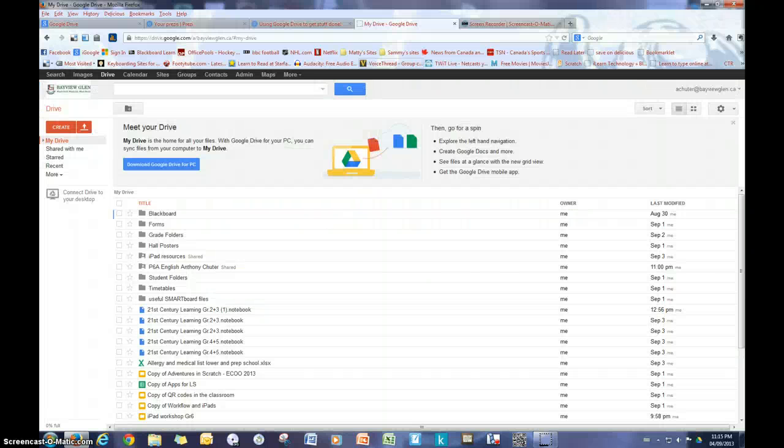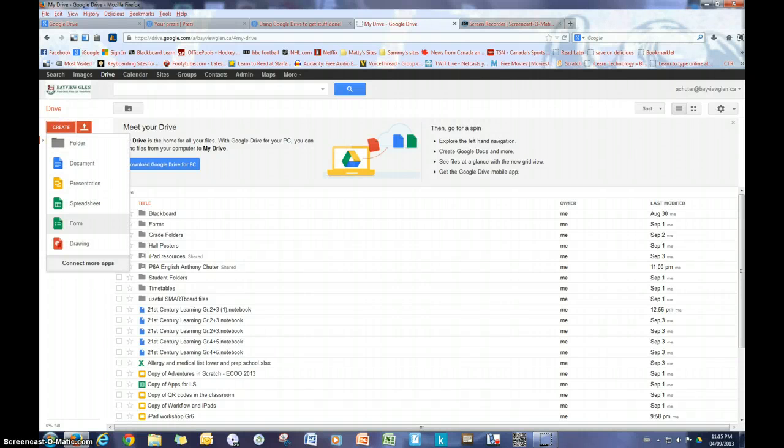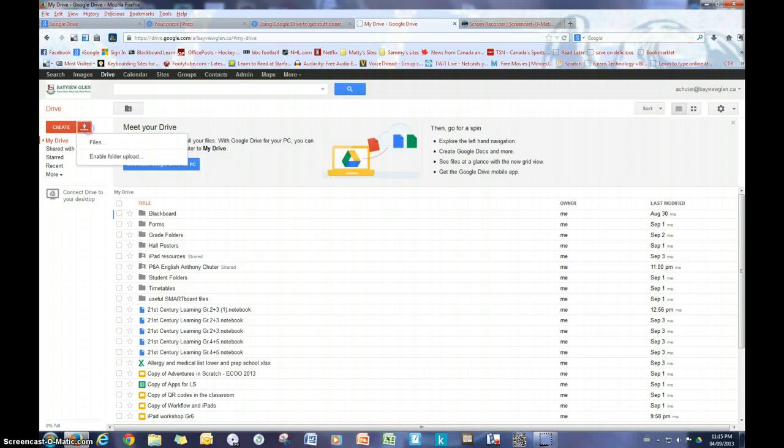Once you're in, this is what it looks like. So you've got an area here where you can create things. You've got an area here where you can upload files and upload folders, which is really handy if you have a bunch of files that you want to upload. Now remember, you have 30 gigs of space, which is a reasonable amount of space, but once you get involved with videos and things, that space can get easily eaten up.